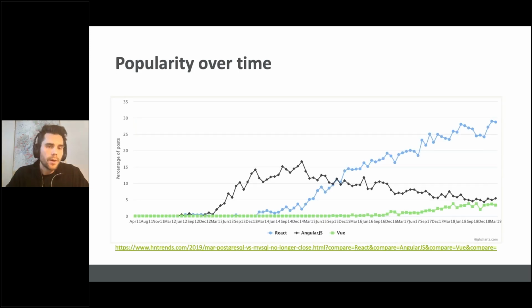Regarding the popularity, this is a chart that shows the usage of React in comparison to the other alternatives like Angular and Vue.js. So it's no coincidence that I picked React when I had the choice of any of those frameworks. I knew nothing about them 2 years ago.